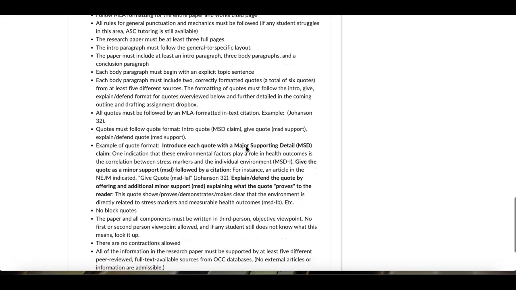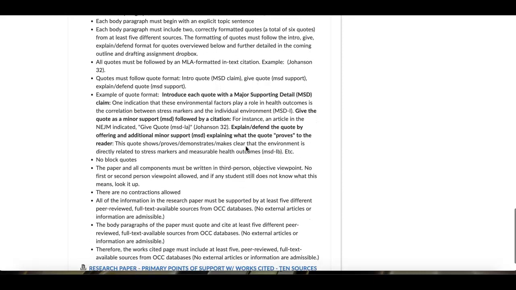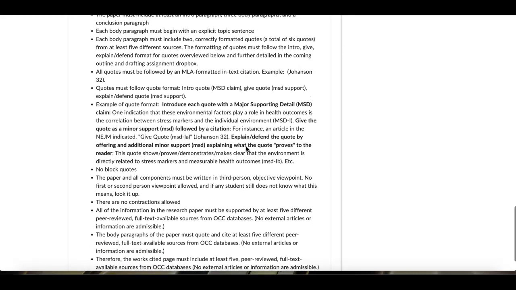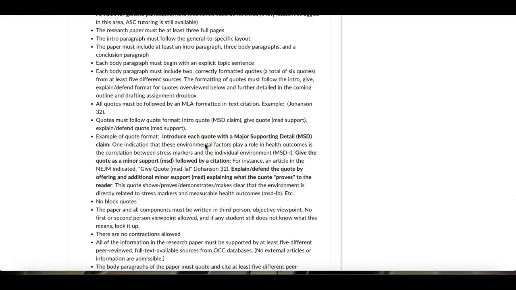Third-person objective seems to be one of the things that people are having issues with at the starting point. But remember that when we get to the outline and the paper, make sure that these are all followed distinctly and you're following all requirements. You've read the chapter on MLA formatting, and you're also going through and making sure that your citations are correct and those kinds of things when you're going into the outlining and drafting stages.